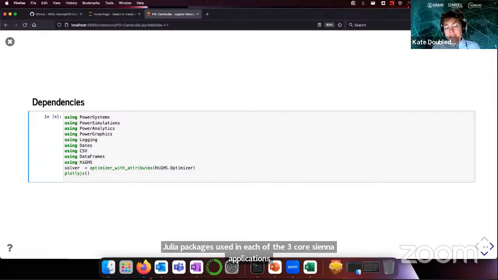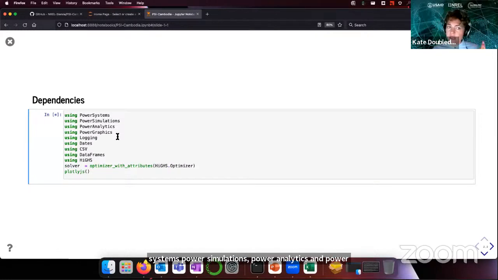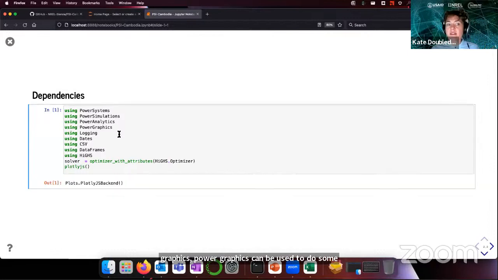The Sienna Ops application, which we're currently using, uses a set of these packages, including PowerSystems, PowerSimulations, PowerAnalytics, and PowerGraphics. PowerGraphics can be used to model the production cost dispatch stacks at the end of our processing. Another thing to note is that we are using an open source optimization solver called HiGHS. So this is available open source.